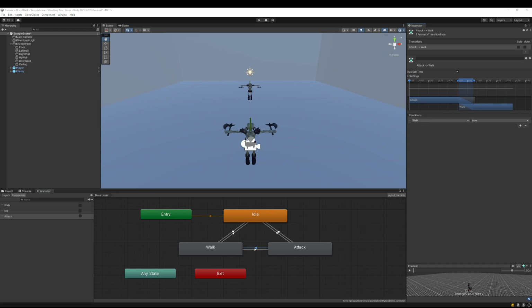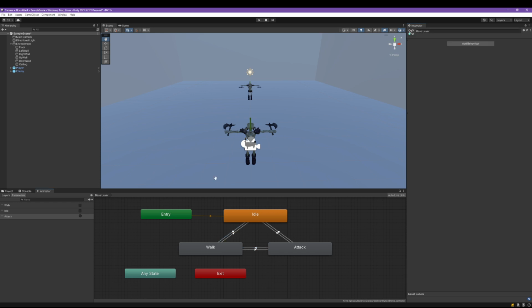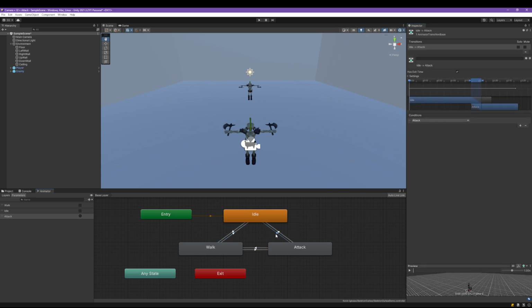Now, the only other finicky weird thing here that is a little weird to understand, I don't fully understand it myself. It was the sort of thing that it happened and I messed with the settings and now it works, is exit time. So most likely all of these transitions seem to default to having exit time enabled, and that gets in the way of being able to go from one animation to a different animation pretty smoothly and kind of interrupting it. If this is enabled, it does a different behavior compared to disabled. If you switch from, say, walk to idle, it looks differently the way it acts. We don't have scripting yet, so I can't show the difference here. We're just going to change it now, but you can mess with it on your own if you want to get a feel for it.